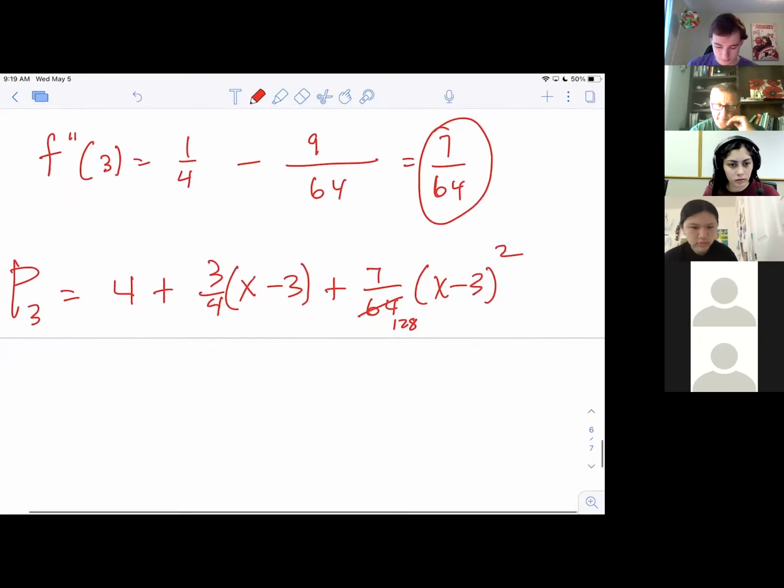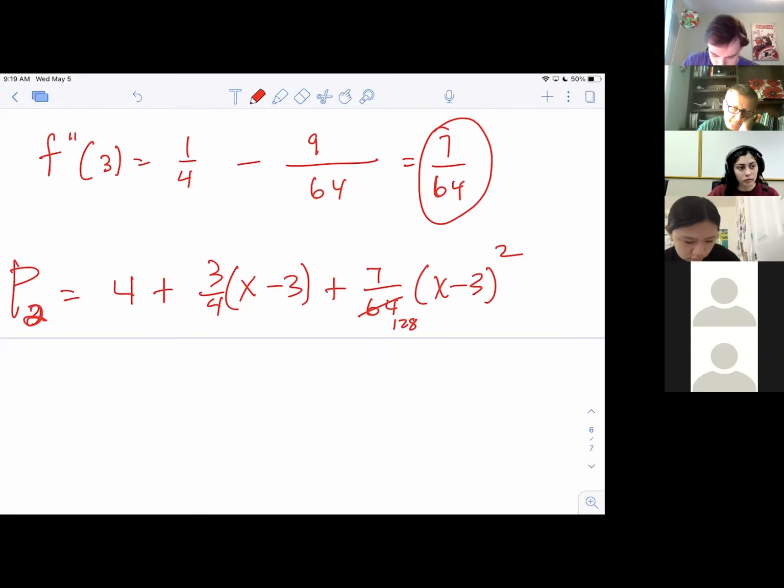So now I think I have a P, well, what is this again? P2 or P3? Again, I find that kind of confusing. Technically, I think this is P2 because you're letting n be 2. So I guess I'll just write it that way. P2, n is 2. Technically, that's the right answer to this. So I think I have a good model. Now I want to graph it and make sure they look the same.